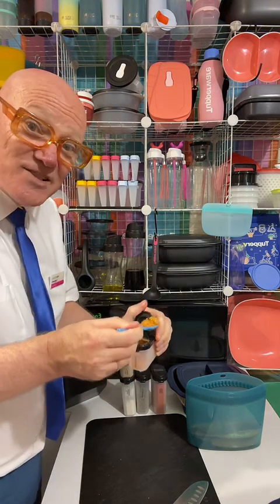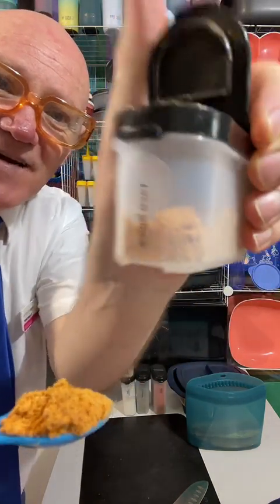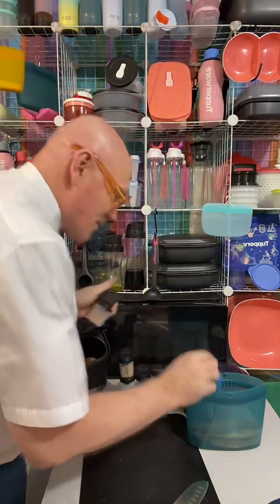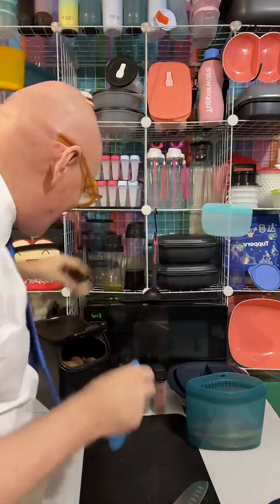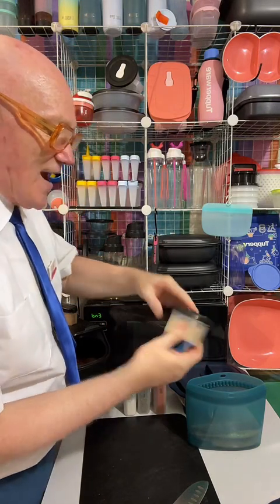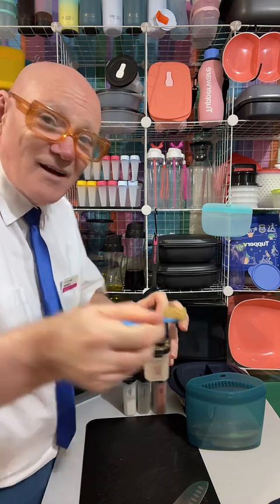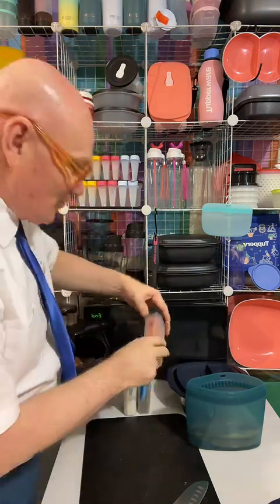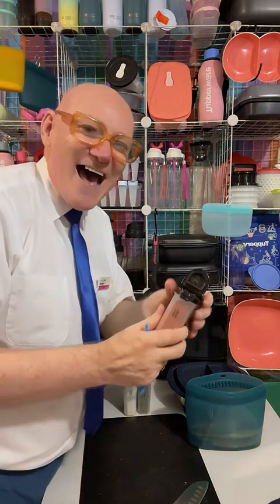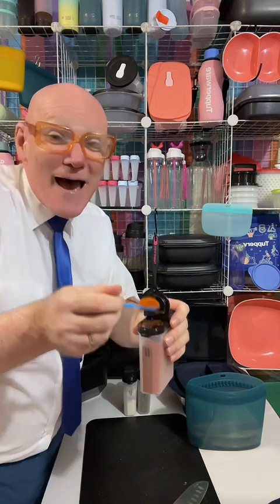So we've got about a teaspoon. See how you can scoop in there? There's my taco spice label. I've got about a teaspoon of that. Let's pop some of that into there. If I wanted to, I can turn that around and just sprinkle this. I love my spice containers. Ground coriander. Let's get a nice Indian feel happening to this. We get a decent amount of ground coriander. We'll pop that straight into there. We have got some... Paprika, paprika, paprika, yeah.